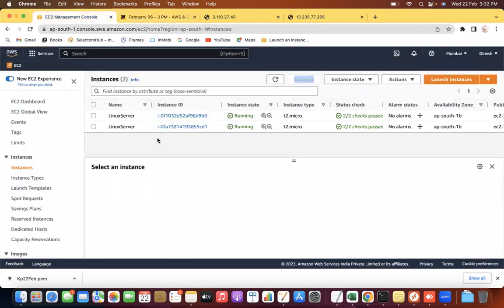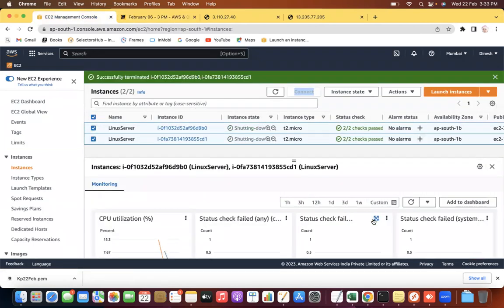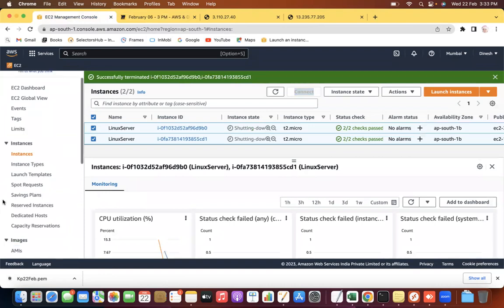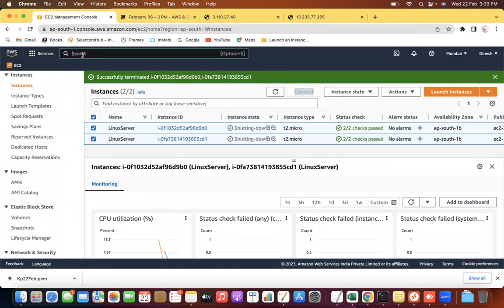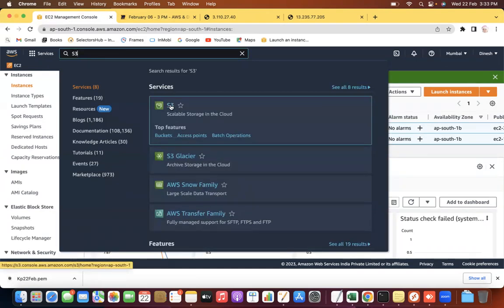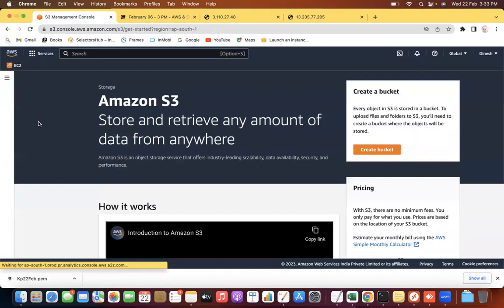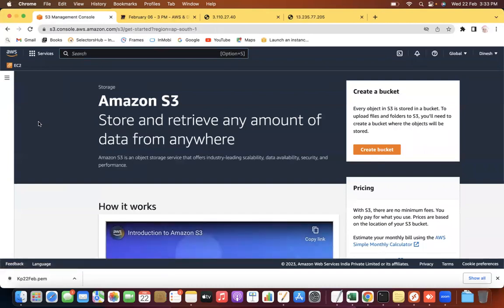I will go here, and I already have instances. Let me terminate the instance, it is not required. And I will go with a different service, which is S3, and click on this S3. It's a scalable storage in the cloud. Like your EC2, like your EFS, it is also one of these services in AWS.